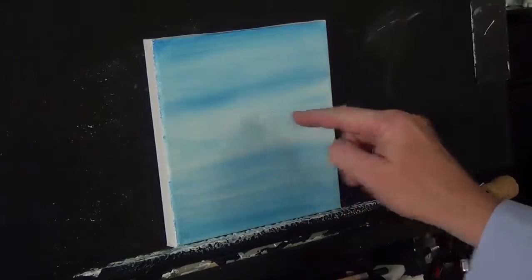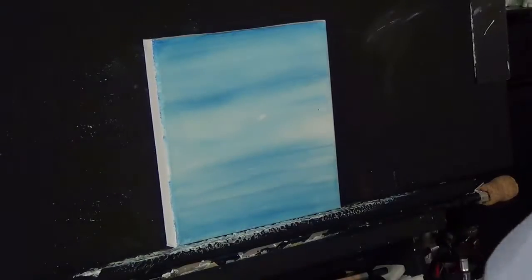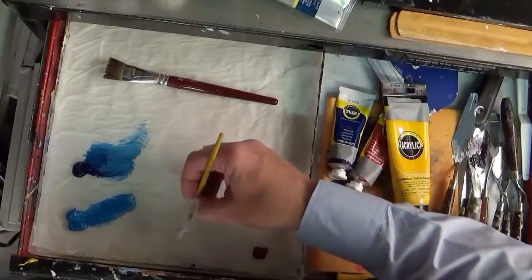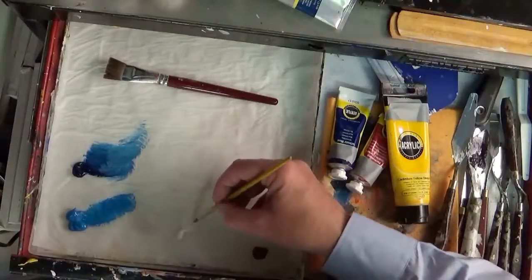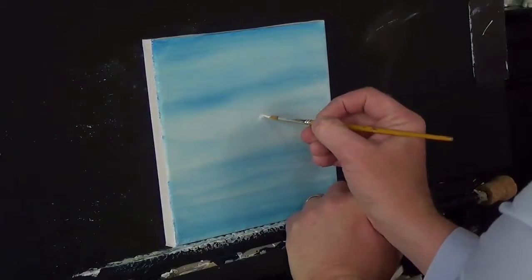So we've got a little bit of a half moon thing going on there, so let's utilize that. Titanium white. This is why it's always fun to do these type of challenges. I'm getting a bit of titanium white now onto the tip of my brush, and I'm just going to make that stand out.